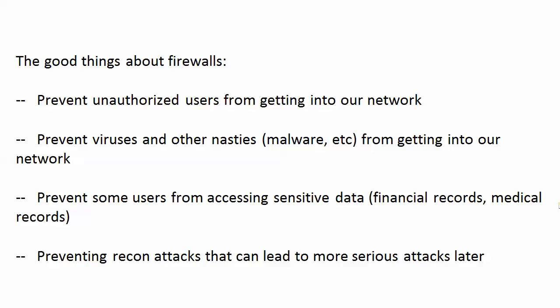Prevent some users from accessing sensitive data. Again, if we are restricting access to records, especially medical records, if you're running a network for a hospital, you don't want just anyone reading those records. You are effectively firewalling those medical records when you say, here are the people that should be allowed, here are the people that shouldn't be allowed.